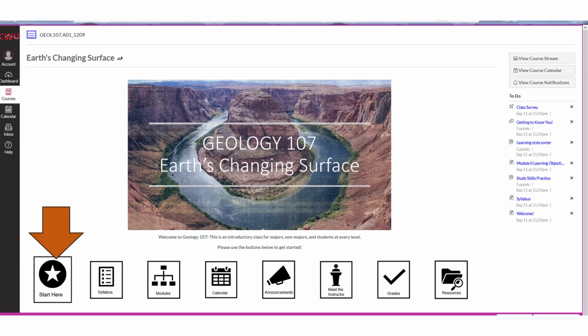Okay, now for the option that most closely mimics a classroom experience. Hit the Start Here button and work your way through. Yay! Now you know how to access all the content. You are an expert. Okay, so next on this tutorial's agenda is to get you familiar with the content. So let's go ahead and access it. Hit that Start button.